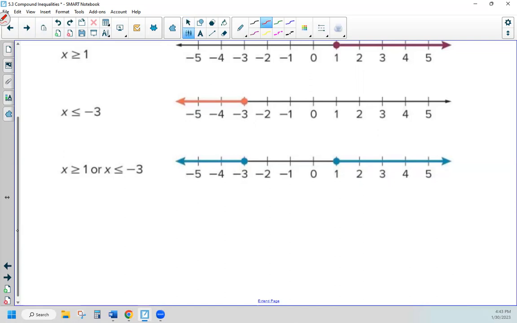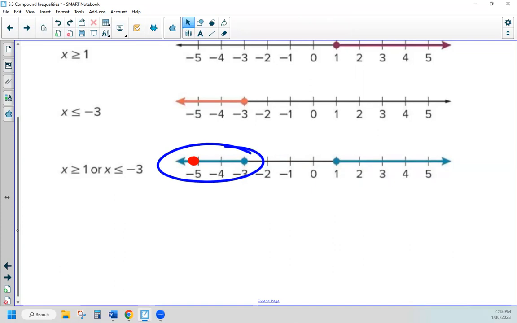So for example, look at this red dot right here. Right now, this red dot is definitely not a solution to what you see on the graph because it's not in any shaded region. Now, if I put my red dot right here or any of this blue part, this red dot will satisfy my numbers that are less than -3. Now, does this red dot satisfy the numbers that are greater than 1? It doesn't, but it doesn't need to, because as long as it's the answer for one or the other one, it's okay. It is part of our solution.